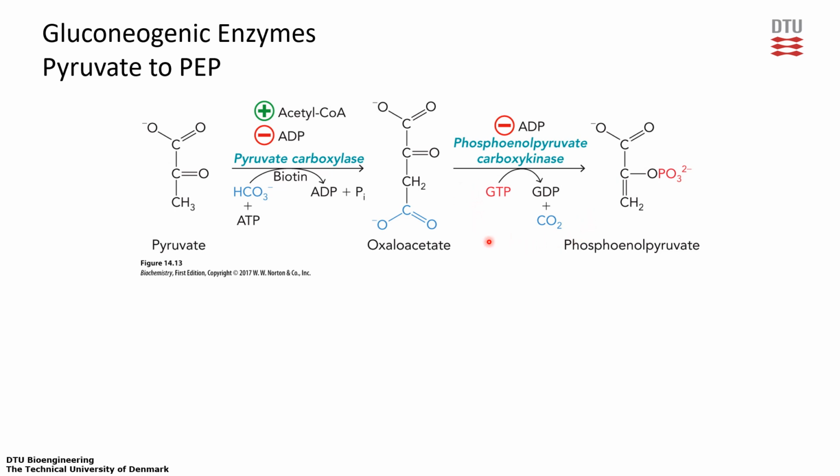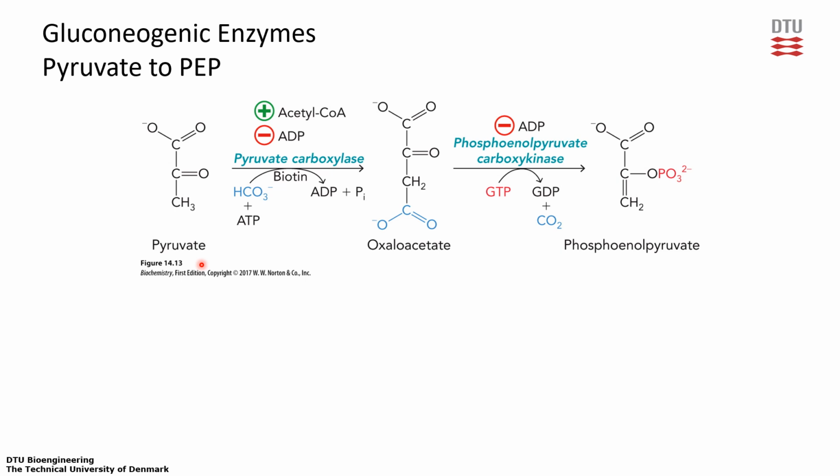So in the carboxykinase reaction, this CO2 group is released, and we end up with phosphoenolpyruvate. So it's a way to activate the pyruvate molecule so that we can phosphorylate it. Well, whether this is smart or energy rich, you can always discuss that, but at least that is how evolution has chosen to do this.